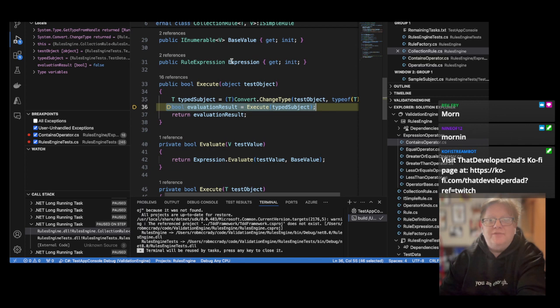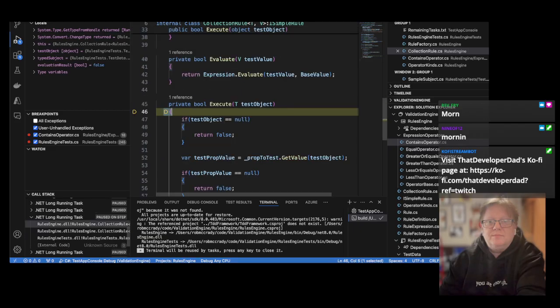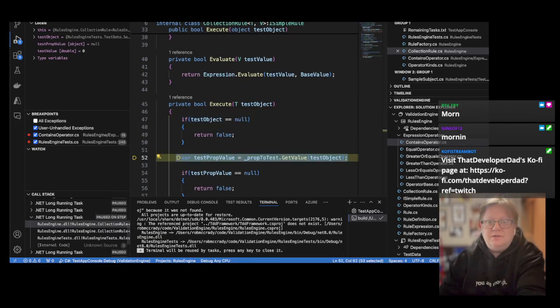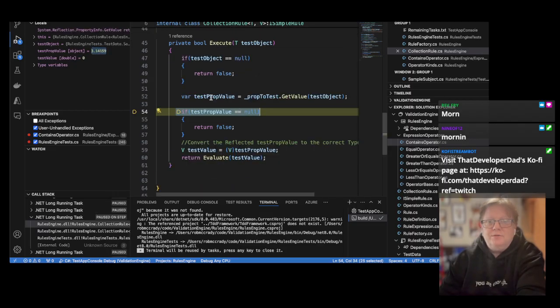What kind of expression have I got? I have the is contained by. Good. So let's step. Test object isn't null. The prop value is that.